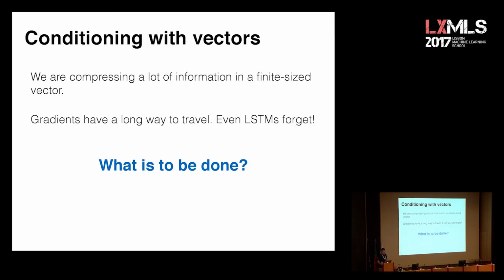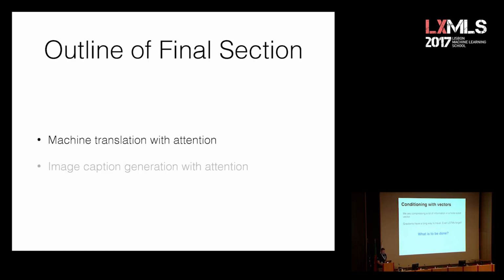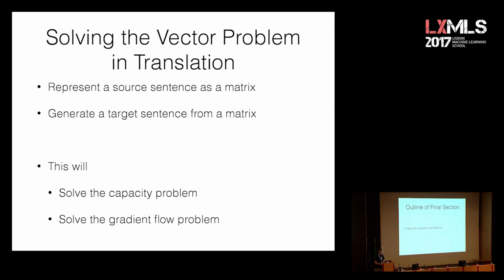All right, so what's to be done? Okay, so we're going to introduce attention. And attention is a really, really useful mechanism. It lets us adaptively decide how to build connections to components earlier in the input. And we'll see this first with machine translation.